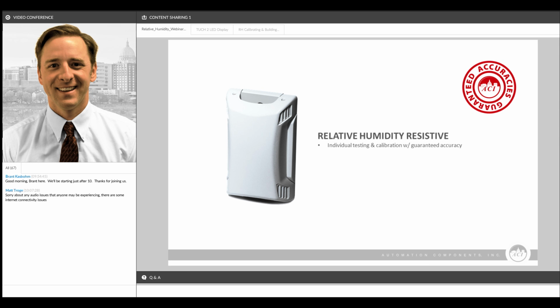Now, a lot of other data sheets and a lot of our competitors out there will list some of these components of the accuracy separately or not at all. So when you look at the accuracy of what your spec is or what your application requires, you have to take that into consideration, because when we say a 3% accuracy sensor, for example, that's the minimum level of accuracy that each sensor is going to have.